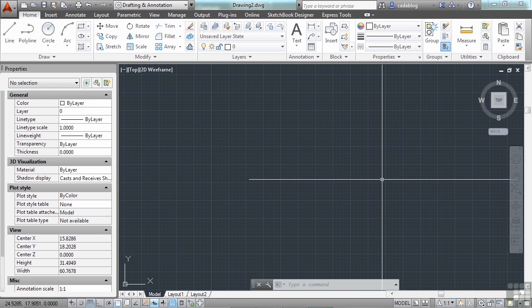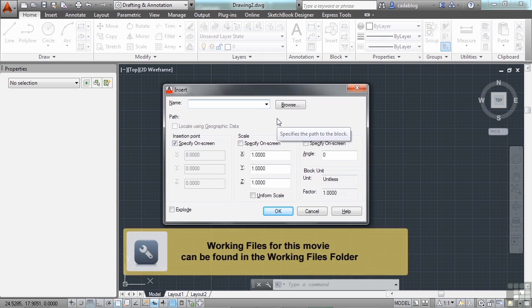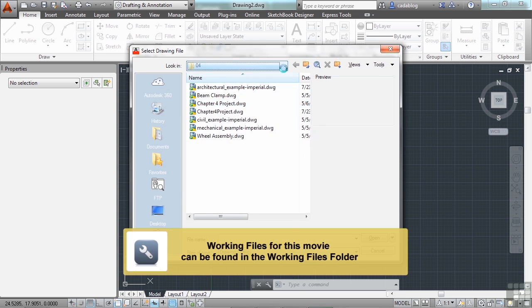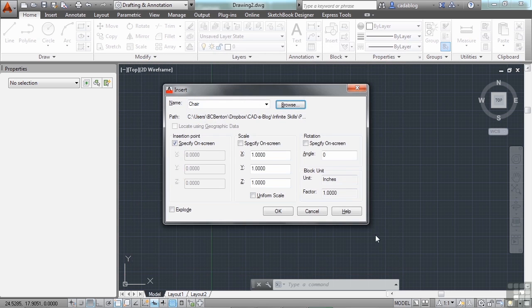Having blocks and making them are the first steps in using blocks. The next step will be inserting them into your drawing. To do this, use the insert command. Pick the block that you want to use from the current file. If it's not here or you don't have any, then you have to browse to the folder where the file is located. Just click on the Browse button, find your folder, pick the block, click Open, and then you have a few options.